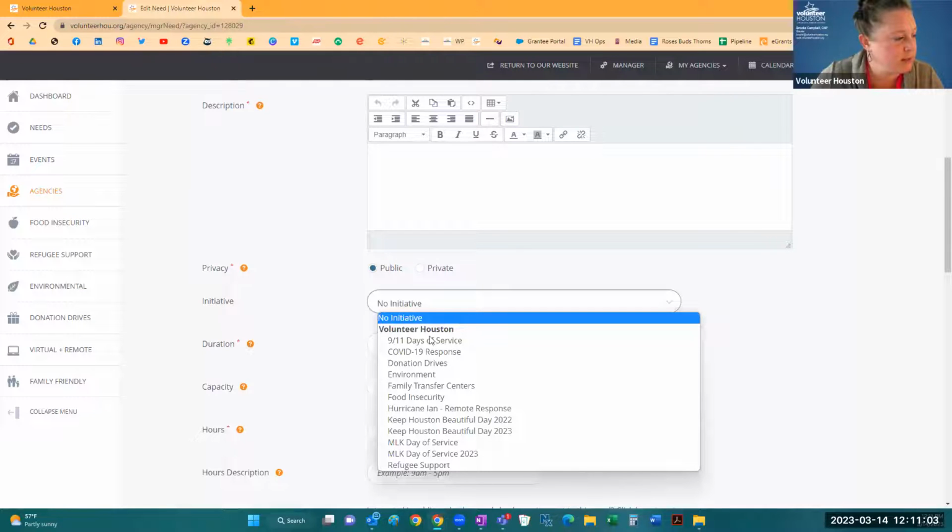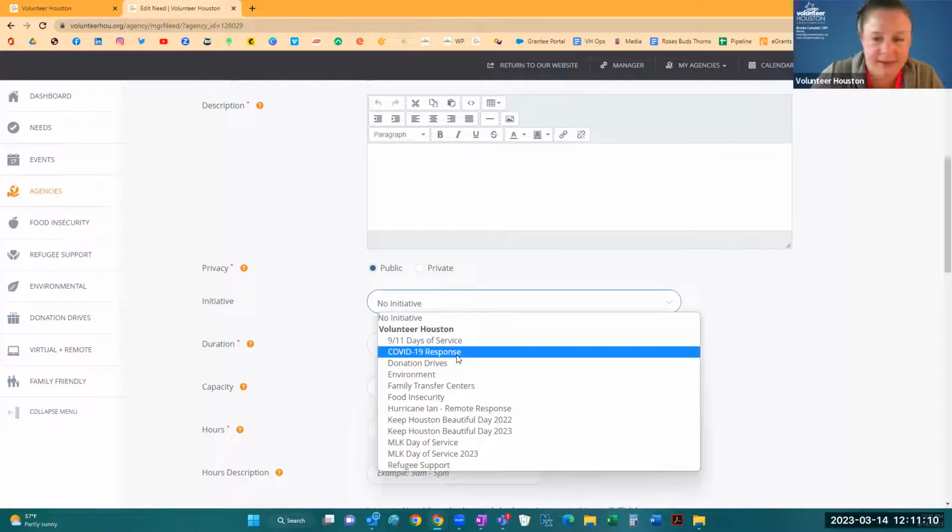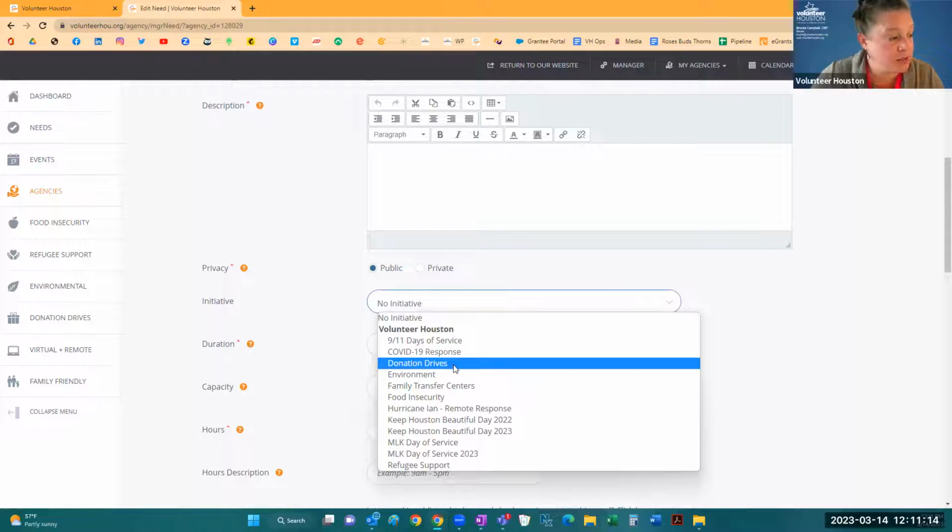This is available to every agency manager, every agency that's using the portal, and you have access to all of our active initiatives. So you can see that we've got donation drives here. If your organization is hosting a donation drive that is not a cash donation, but an in-kind donation drive, like a coat drive, a book drive, or canned food drive, you should tag that need with this donation drives initiative so that it appears in the larger list of other donation drives in the Houston area.